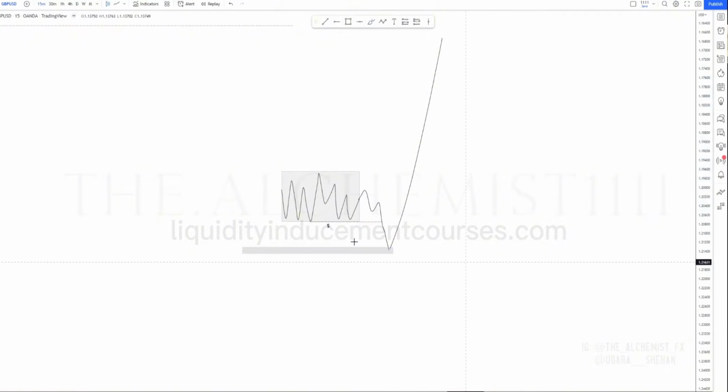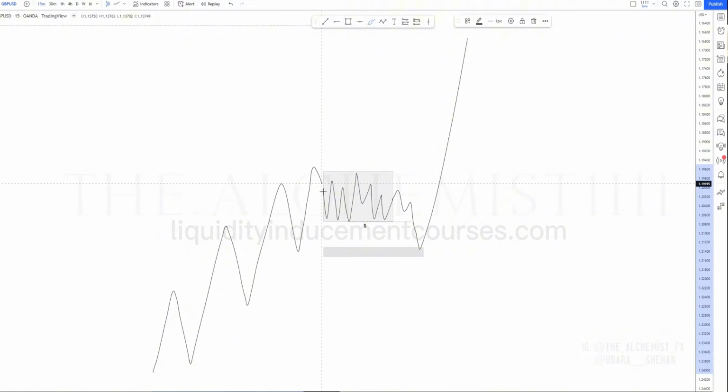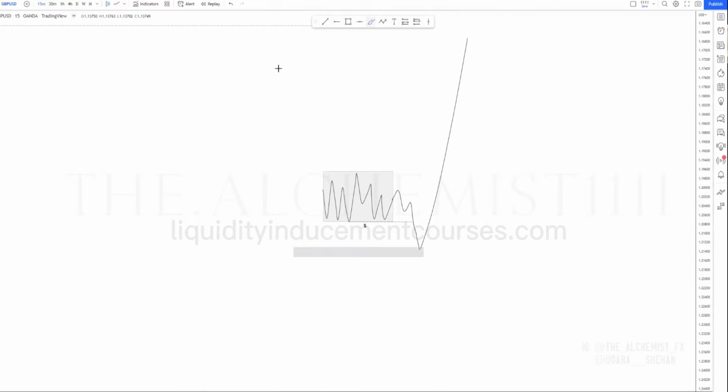So once again, what makes this a high quality point of interest is the Asian lows liquidity. And another thing to note is that you're not just going to randomly buy below Asia. You're going to do this when the overall trend is what? Bullish. When the market is in an uptrend, this is when you look for this setup. Like when, let's say the market is bearish, can you just randomly expect this to happen? No. Try to ride the trend itself. Never try to go against it.